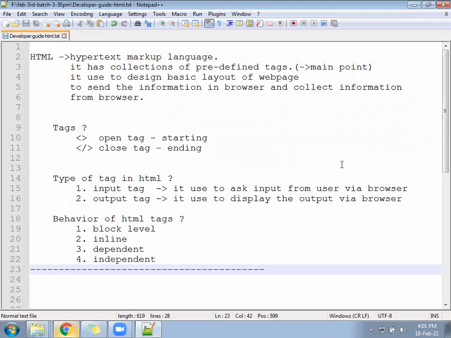Okay, hope you have written: block level, inline, dependent and independent. Notes, hope everyone is writing. Okay.